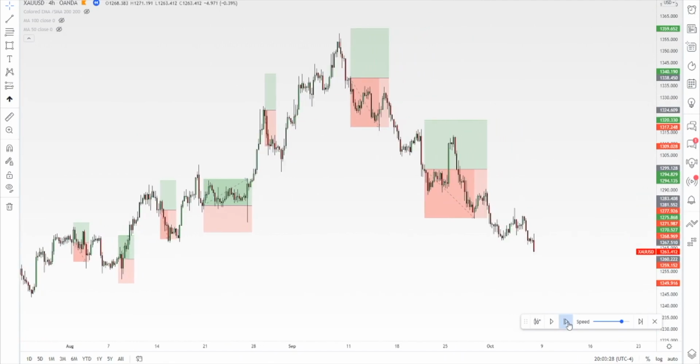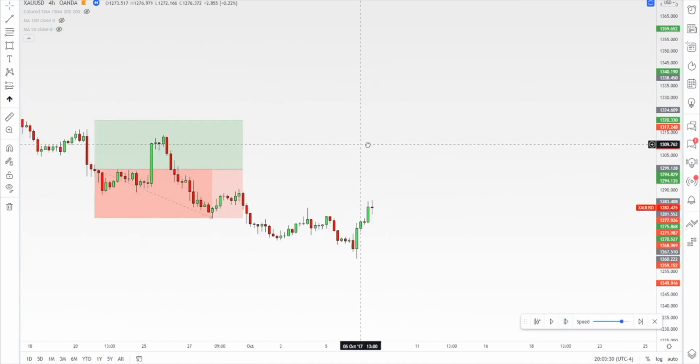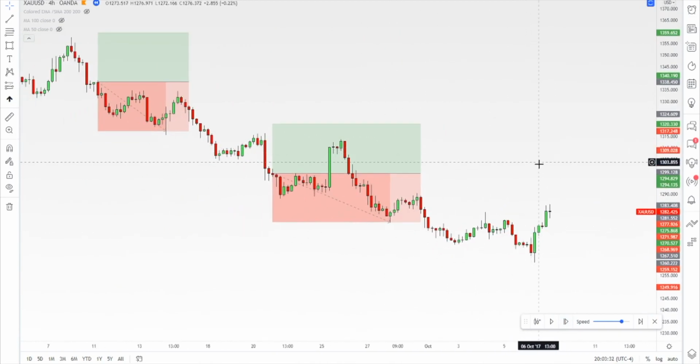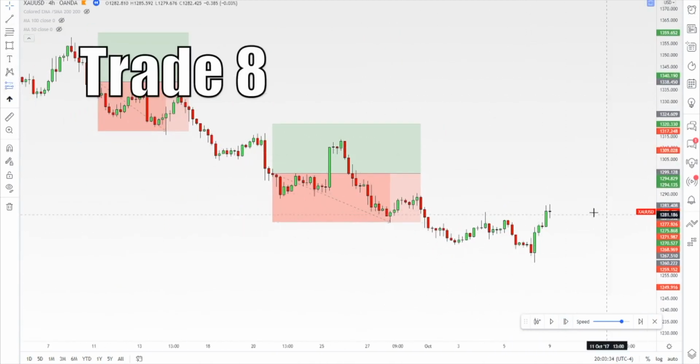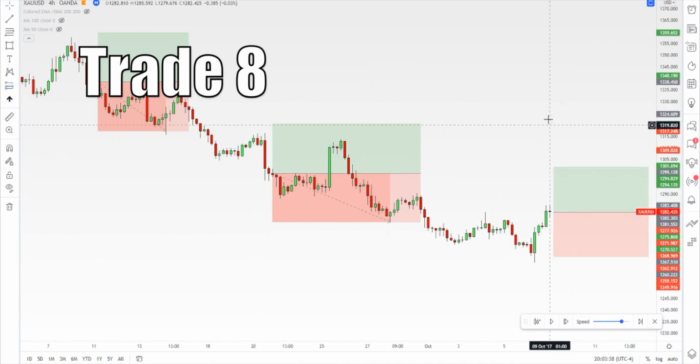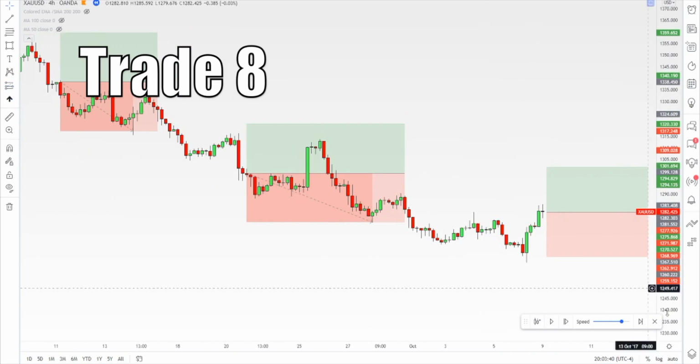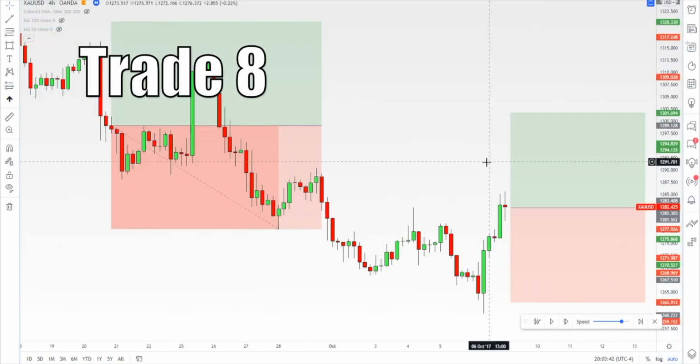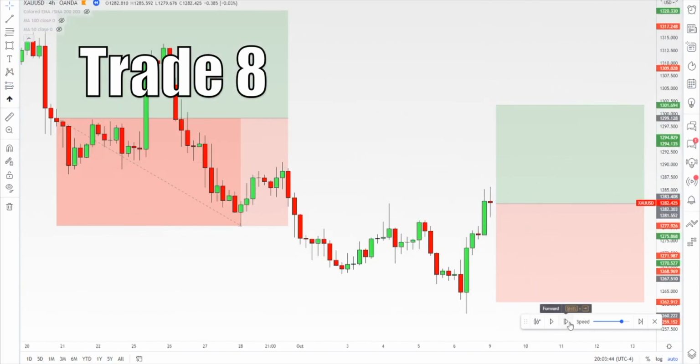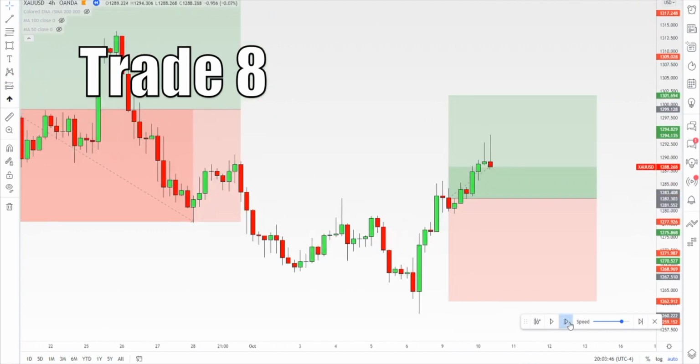Okay, so I'm gonna do one here. This one looks pretty interesting. Bam, right there. So you let me know, or I guess in your head, let yourself know, would you be buying or selling this market here? So we'll zoom in just a bit so we can see the price a bit better. And there we go. Trade number 8, here we go.